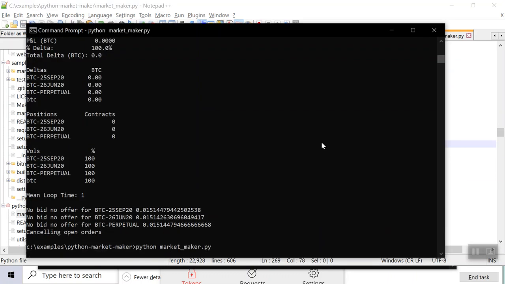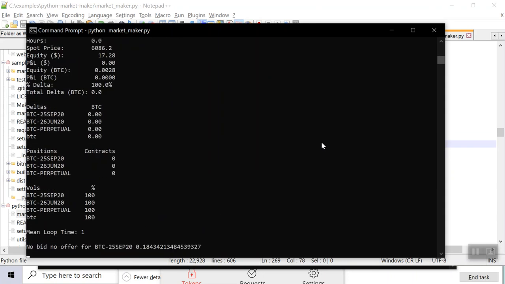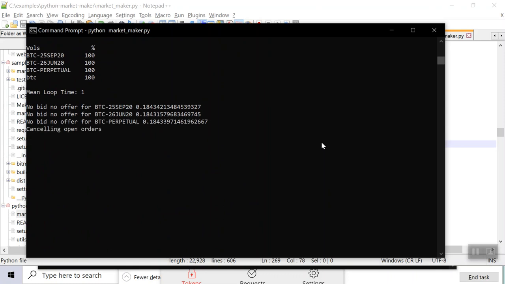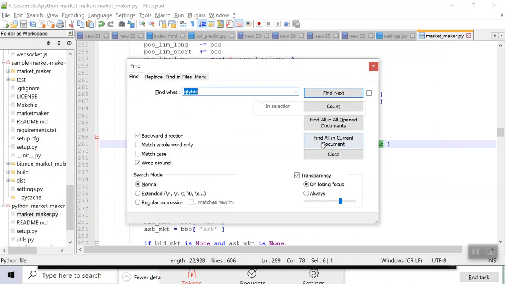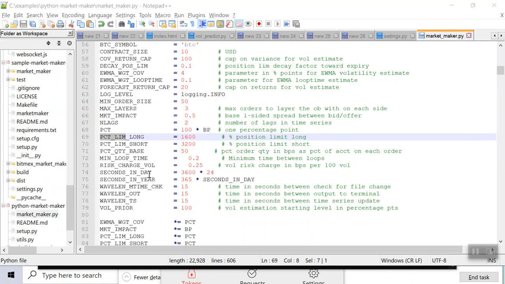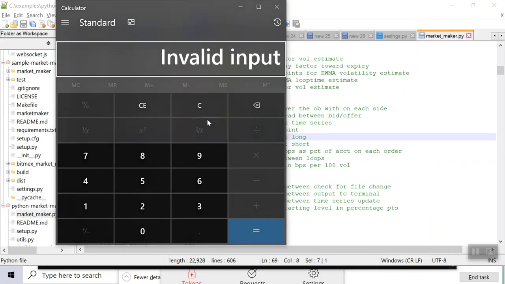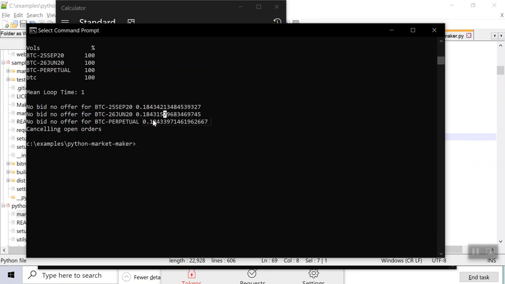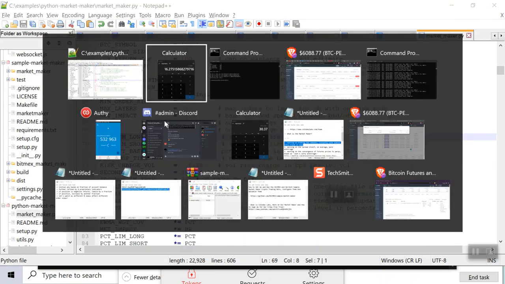Let's see what this value is. Probably not much because my quantity BTC is very, very low. I have 0.0028. So this number needs to be above 1 for us to have a bid or an ask, and we kind of want it to have 3 layers. So I'm going to have to change pause limb percent limb long so we want it to be 3. We want it to be 16.27 times larger than what it is.